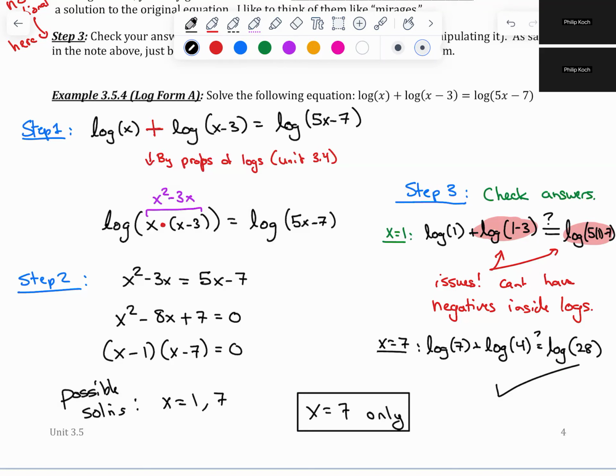I don't think I've talked about that in this class yet. If you see me write that on a solution guide or an answer key, when I say only, the answer is technically just x equals 7, but I write the only to symbolize that there were other solutions that did come up, but they were not correct solutions. So if you see on the exam review x equals 7 only, it means there was another solution or multiple other solutions that did not work. Any questions on that?